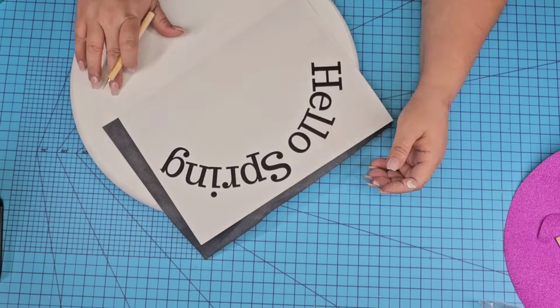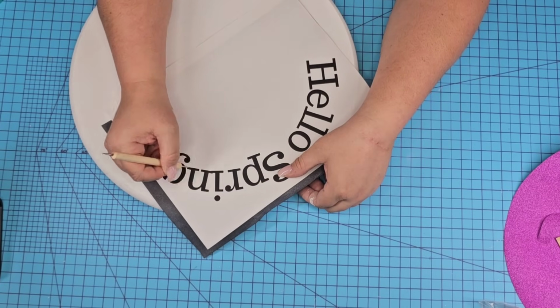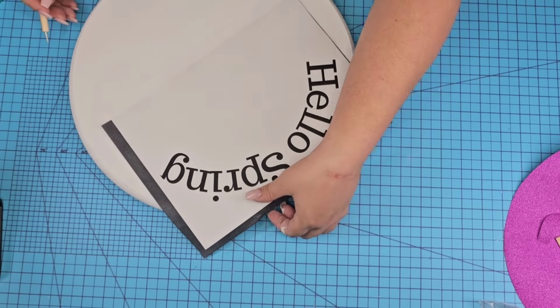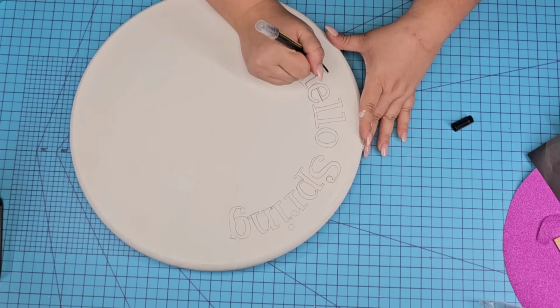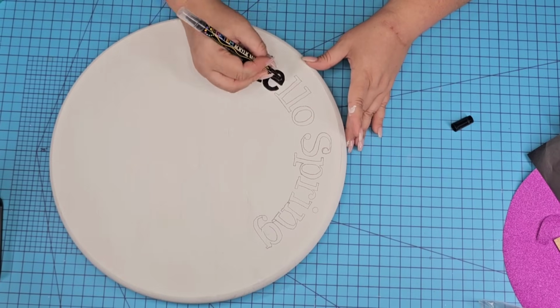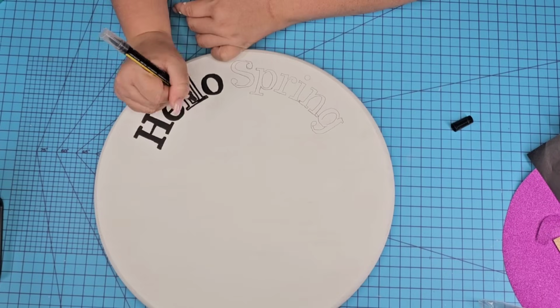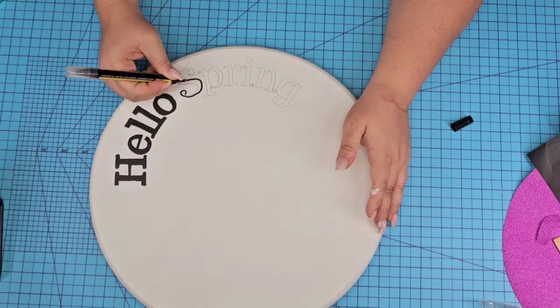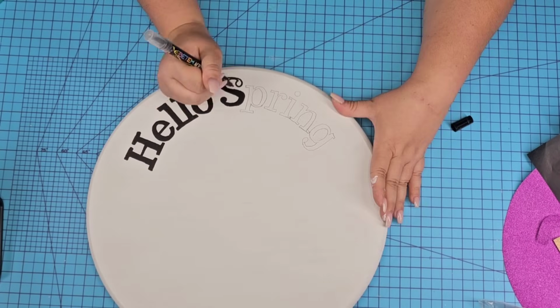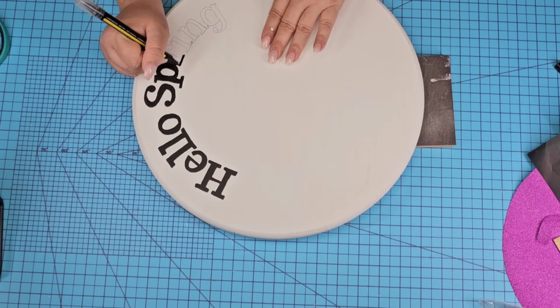I also printed this hello spring word or phrase, and I'm just going to trace it again on the top of the wood round using the carbon paper. This time we are going to fill it in with permanent marker. Actually, this is paint marker. And yes, I do have it in my Amazon store as well. If you have a cutting machine, go ahead and do that. I do have a cutting machine, but I wanted to show you how easy and professional it looks when you use items that you can find.